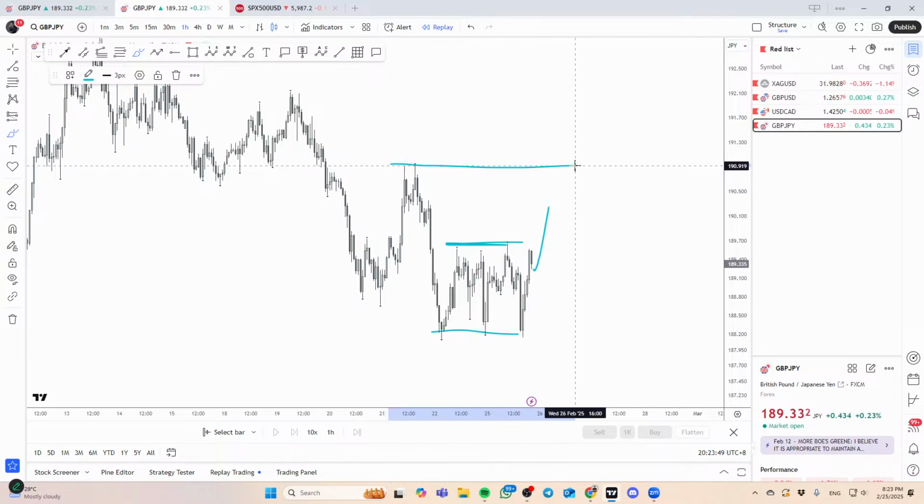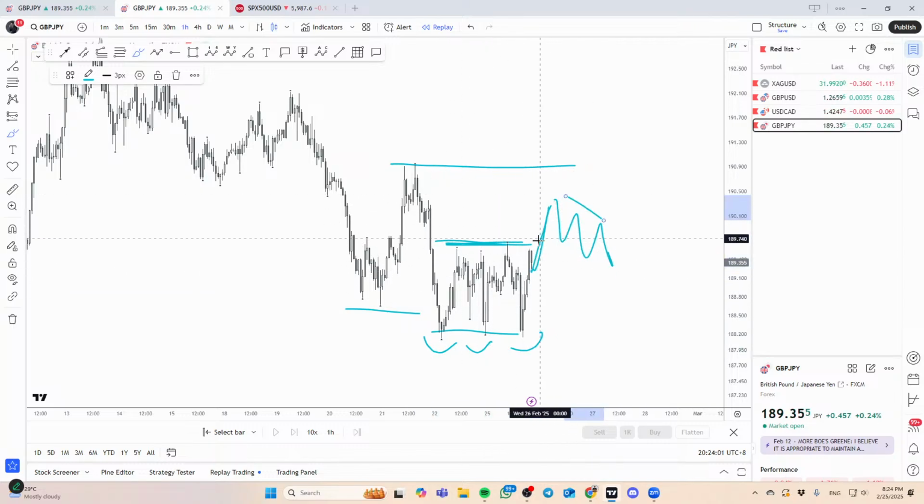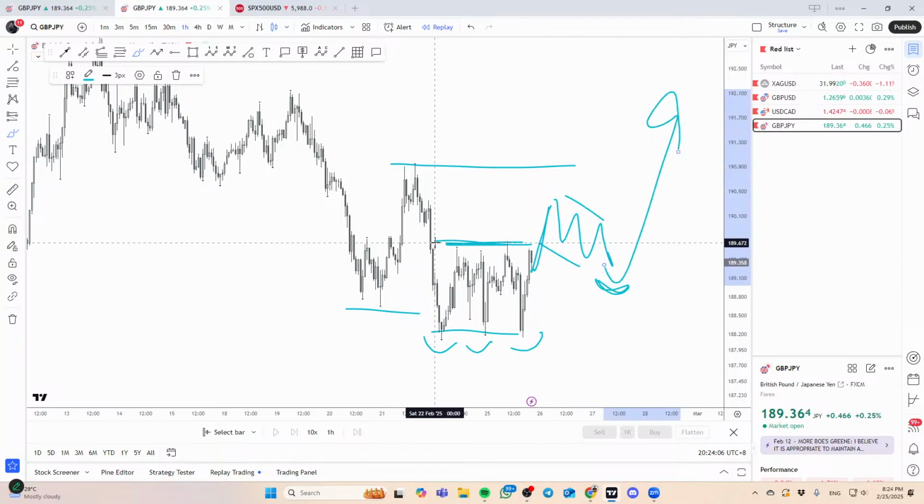Breaking this high here would be higher conviction. But looking at this overall structure, we have this low broken, we have a little bit of a triple bottom. If you can take out this and then give us a corrective pullback, I'm more than willing to be a little bit more aggressive and jump onto a potential buy setup.